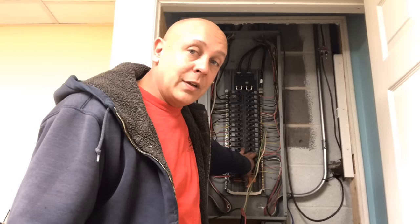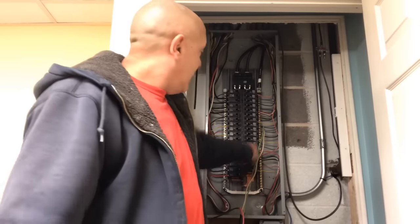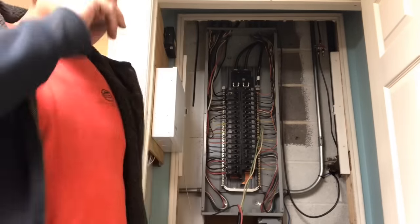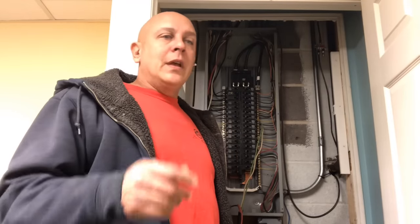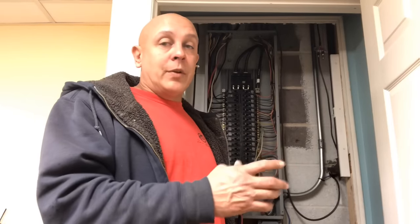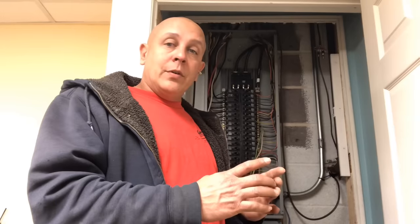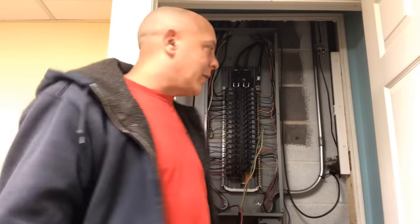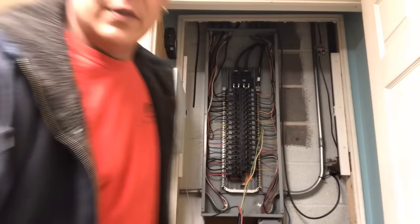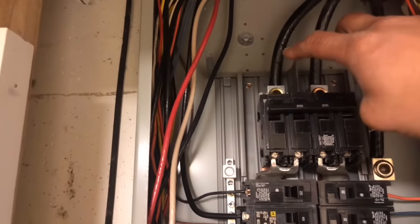I came back and turned on the breaker connected to my 10/4 cord first, then one at a time turned on all the single-pole breakers. I left the two-pole breakers off except for my electric stovetop — I turned that on but only used one burner at a time and never tripped the generator breaker. I had both furnaces on and any light I wanted, and we were watching TV for four to five days. I used a voltmeter each morning and afternoon to check whether utility power had returned.